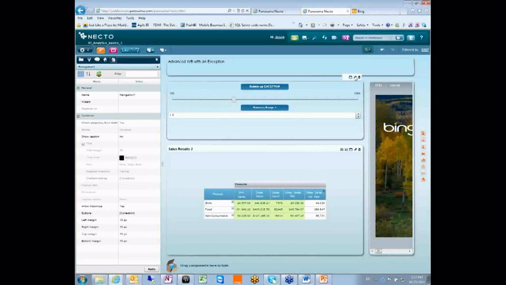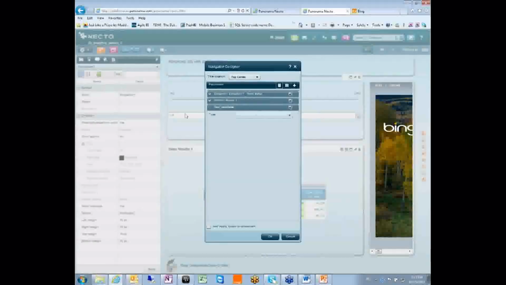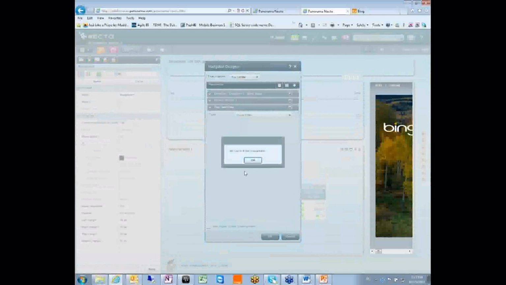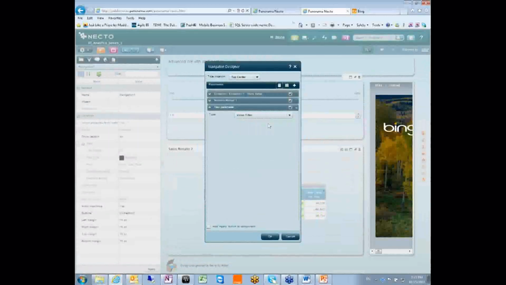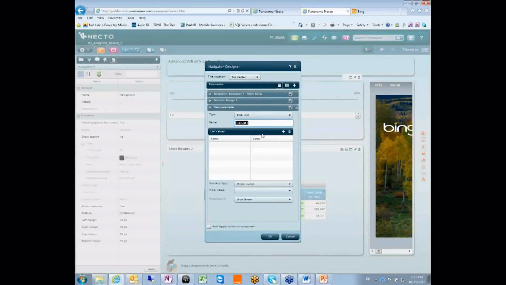So another option that I have here on the parameters is dimension members with predefined numeric range exceptions, and a value filter. I don't have a value filter right now, but if I would like to filter by value, this value can be changed to filter data by value. Pick list is a pick list that I use and I create. And with this pick list, I can change some things.